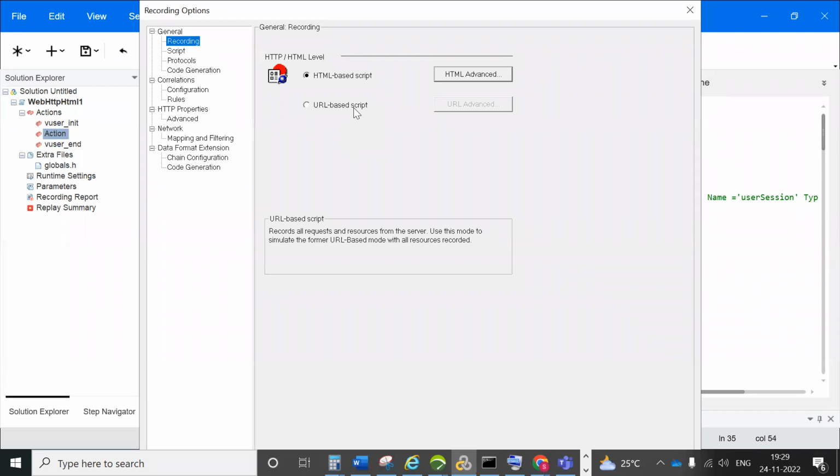So based on your application, if it is a dynamic application, then obviously you go to the URL mode, and only then are you able to record properly. If your application is not dynamic, for example applications like APSRTC, TSRTC, every time it will be the same. Okay, so you can go for the HTML mode, that is also fine. But for Amazon, Flipkart, or this type of application, the home page changes day to day. So that is why you need to record using the URL based. Is it clear, everyone? What is the difference between HTML based and URL based? Yes, sir. Okay, good.